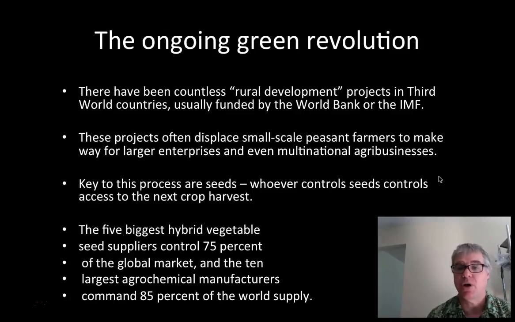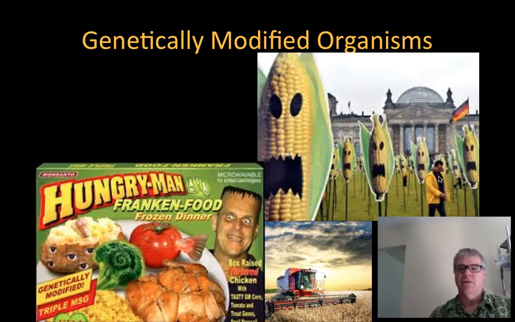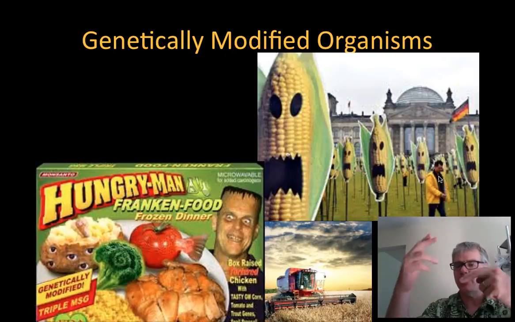But this is an ongoing project. Rural development and the Green Revolution still very much in effect, so I'm going to kind of breeze over that though. And leads to the next point, which is genetically modified organisms. And now this is essentially like the Green Revolution technologies, but taken to another level.